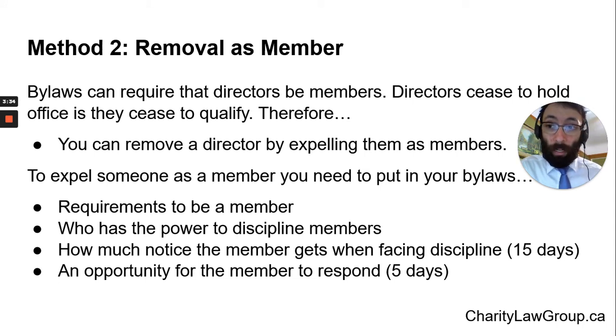And then when it comes to actually disciplining somebody as a member, you need to give them advance notice, at least 15 days under Ontario's Not-for-Profit Corporations Act, and then you need to give them an opportunity to respond, to share their side of the story. So you need to tell them why they might be disciplined, and then give them an opportunity to make arguments and provide evidence at least 5 days before the date of the decision. Then the committee decides and issues a final decision in writing, kicking them out as a member, and then if they're directors, and you need to be a member to be a director, this would also kick them out as a director.